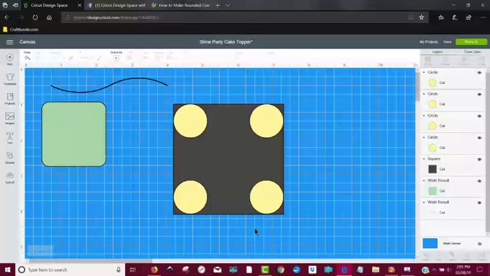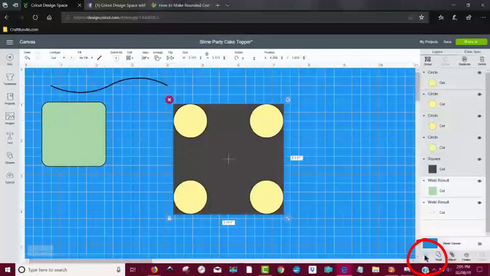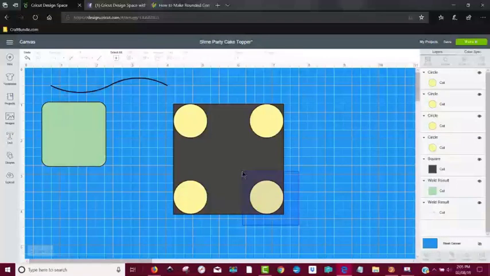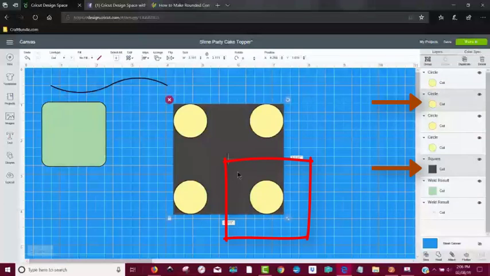All right, so the next thing I'm going to do is I have to slice each one of these circles out individually. If I try to do them all at once, notice that the slice tool is not available. So I have to go here and do each one individually. So I drew a box around, grabbing both that little yellow circle and part of the box. So two things are selected over here in the layers panel. I'll say slice.